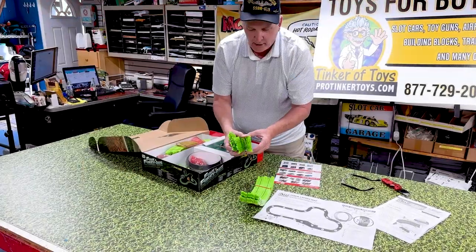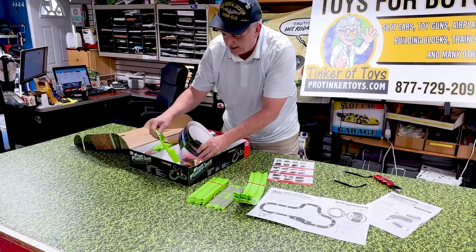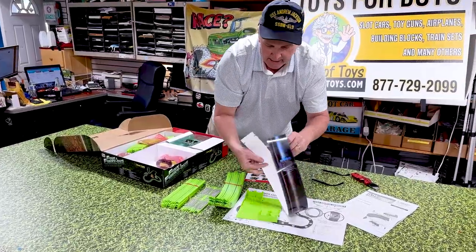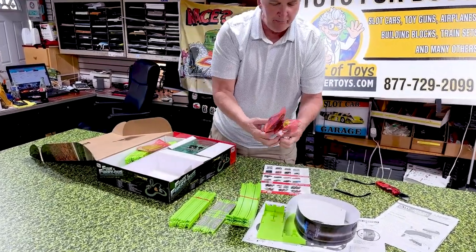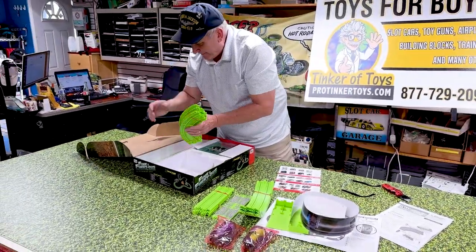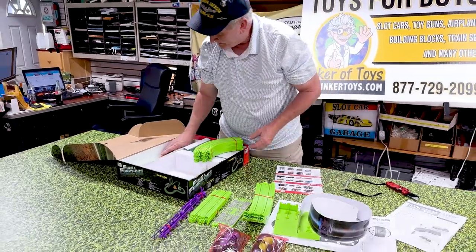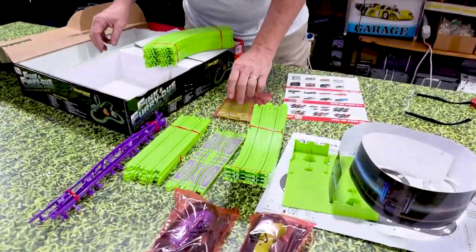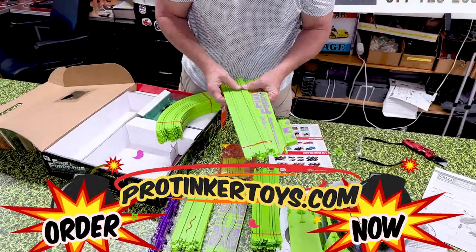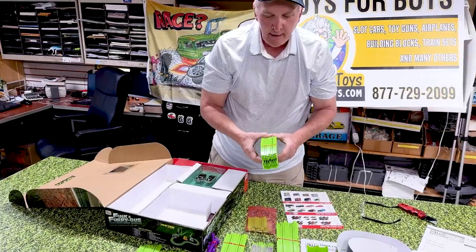You're gonna get one squeeze track and three nine-inch pieces. This is the loop track and then the Rat Fink — this goes on the loop track like this. You get two green and purple hand throttles. They've even done the guardrails purple! This is the miscellaneous track you need to connect to your loop. You'll get one straight and one Rat Fink 14-inch track, and then eight curved tracks.